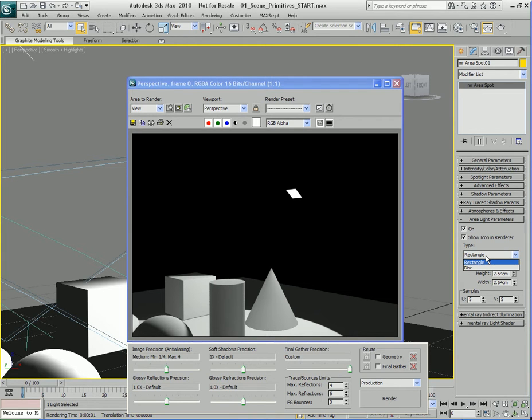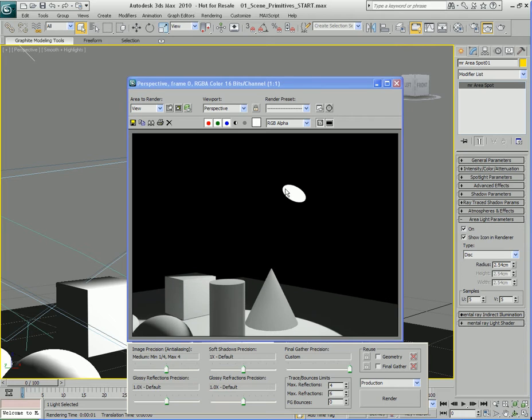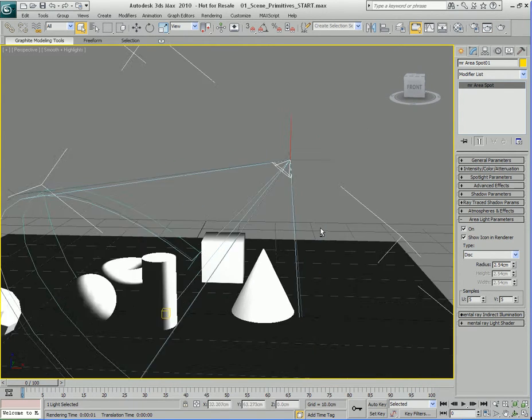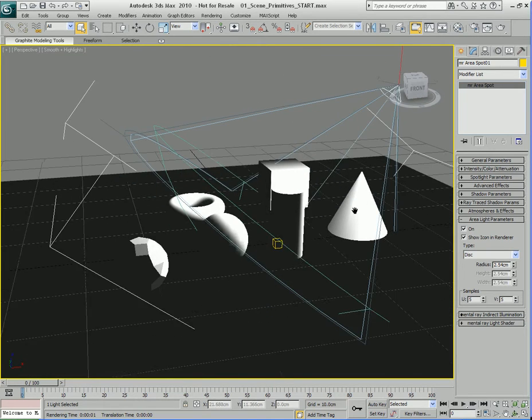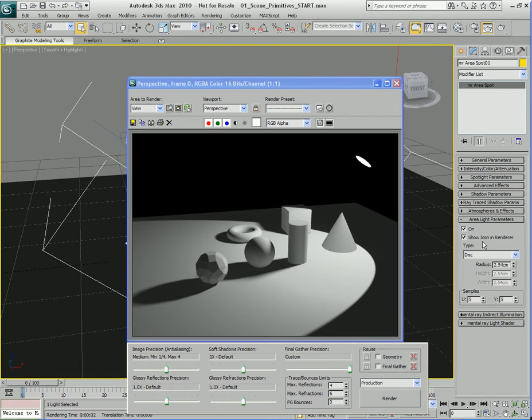We can select between rectangle and disk. If we switch to disk and we go ahead and do a render, you're going to notice now that the light shape is actually in the shape of a disk. And the shape of the area light actually will determine and change the way that the shadows look in the scene. So I'm going to go ahead and zoom out a little bit here. Look at this from this angle here. Okay, so you have the option to show the light when you render out, or to make it completely invisible when you render out. So you get the light effect, but you don't actually see the shape of the light.